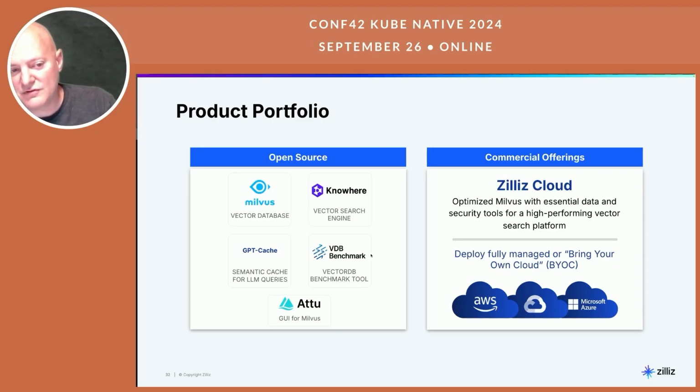Knowhere is a vector search engine embedded into Milvus to use all those popular libraries, make it so it can be expanded out to support more, and make things run fast, again, distributed, and again, another open source project. When you saw that OSS chat, we found out that calling models like OpenAI is pricey. GPT is not cheap. So we came up with a good way to cache your queries and give you optimal results, save money with a very simple open source tool.